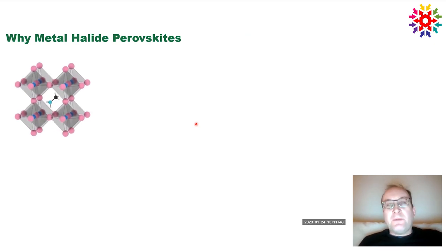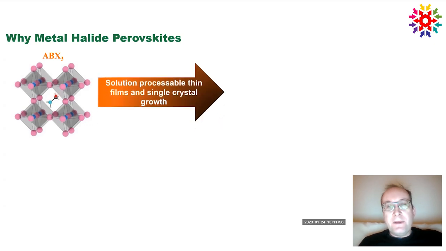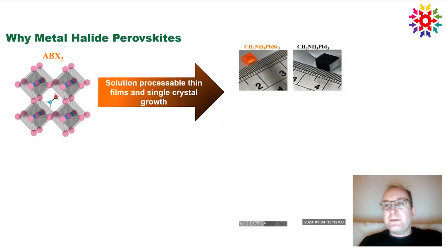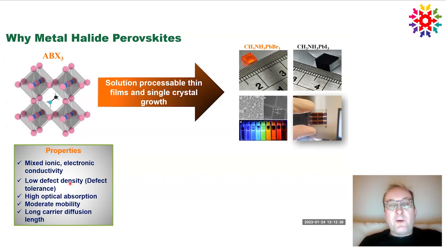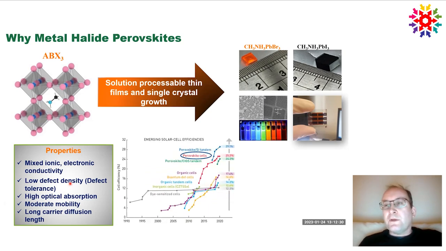Let's look at metal halide perovskites — very interesting materials where we have organic molecules on the A-site. They are solution-processable: we can make single crystals, films, and quantum dots. They have unique defect properties — due to the antibonding character of the lead states, defects sit in the conduction and valence band rather than the band gap, so you don't have to deal with non-radiative recombination. We have very high optical absorption, so you can make a solar cell from perovskite that is several hundred nanometers thin — roughly a thousand times thinner than silicon — which in principle means we could integrate them with polymers and deposit solar cells on buildings.